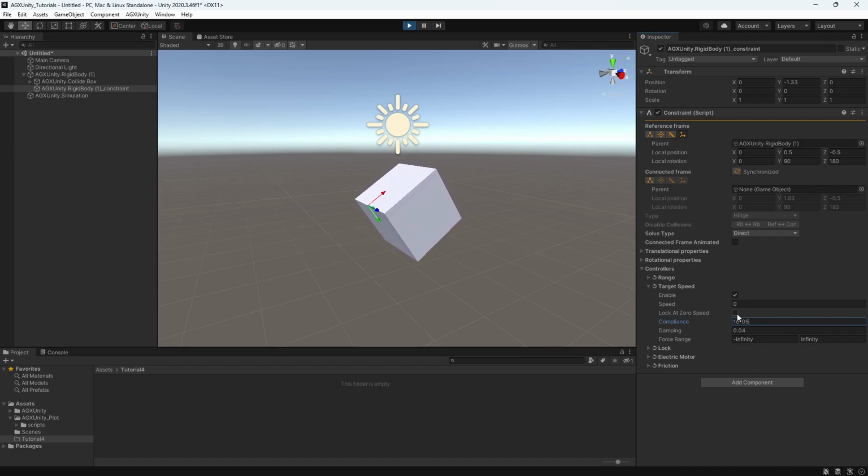But it's also the fact that this joint is made for keeping a certain speed. It doesn't guarantee that you will keep a certain position. If we want the motor to keep a certain position, we can use this lock at 0 speed. So whenever we set the speed to 0, we will actually transform this velocity constraint into a positional constraint, keeping the specific position, which is in most cases what you would like to do.